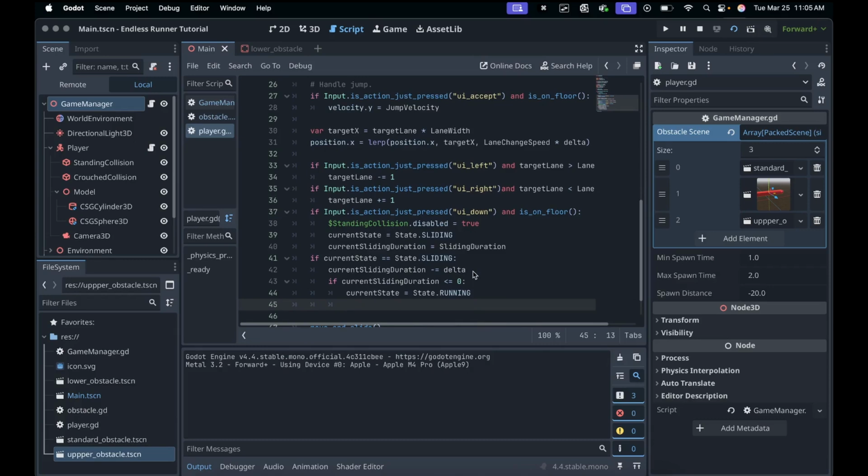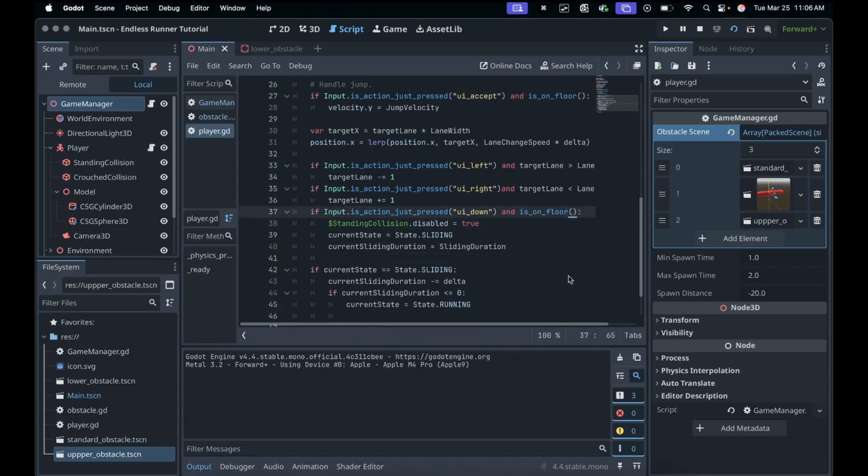And you might be wondering why we would do this, right? And the reason why is because let's say we want different speeds, right? So when you're sliding, you run at a different pace, or if you're sliding, you can't pick up coins, or if you're jumping, you can't pick up coins, right? This gives us that flexibility for us to be able to change all of that. And I'll show you guys other ways to handle this a bit later, but right now, I'm just going to do it this way. So now we can say current state is equal to state.running, and then we can go from there.